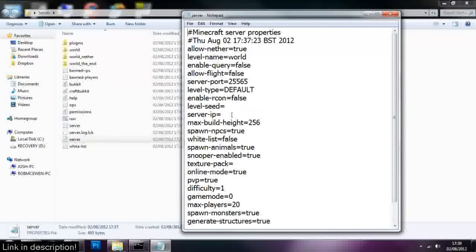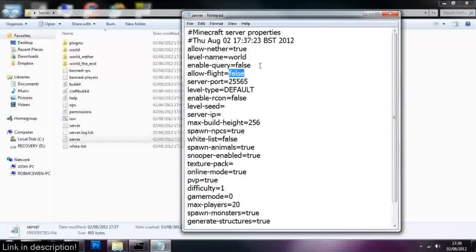So basically if you have a program like Hamachi, this tutorial is showing you how to create the server, not how to set it up. But you put your Hamachi IP there. We can also change if NPCs spawn, spawn animals, change the texture pack in 1.3.1. That's how you can tell it's 1.3.1.